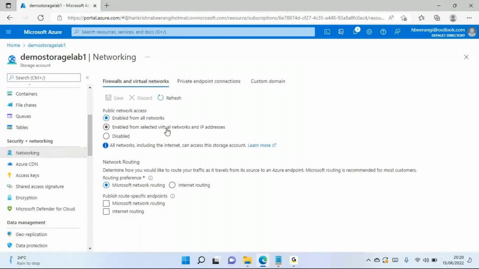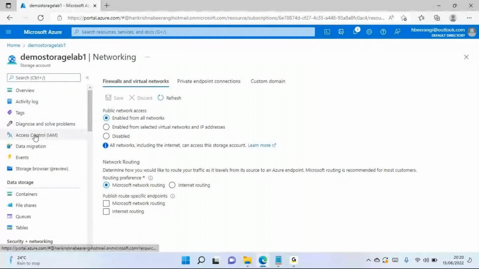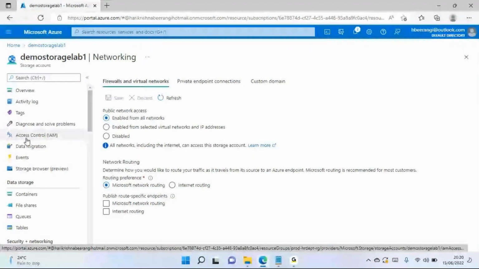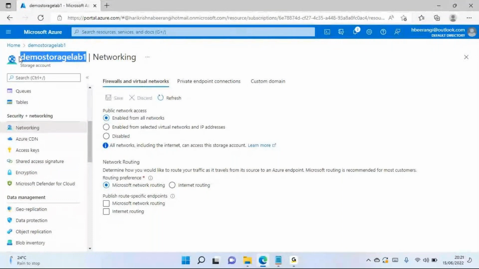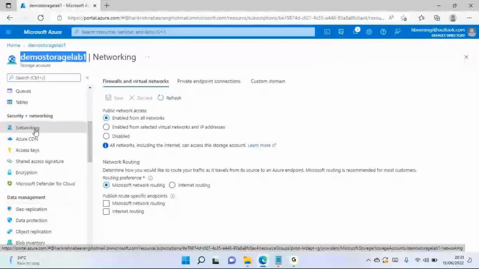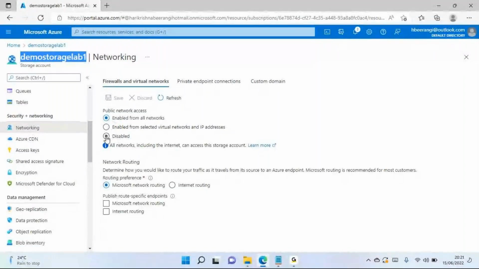yes. Along with our access control, which is used to enable access to only authorized users and restrict all unwanted users, by using this network you can allow this storage account to be accessed only from an authorized network. What does that mean? I have an official network in my office, and this storage account should work only in that network. From anywhere else, even if someone accesses it, it has to deny. In that case, I will come back to this network and disable this.